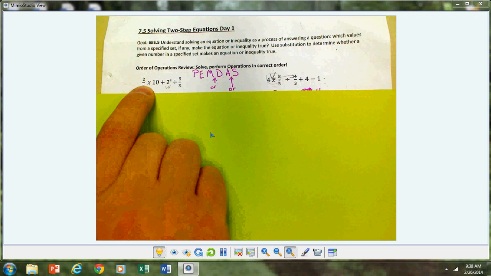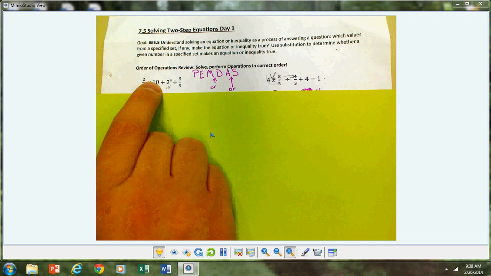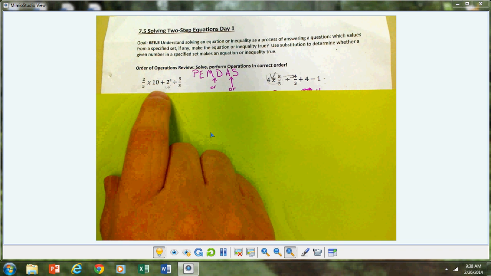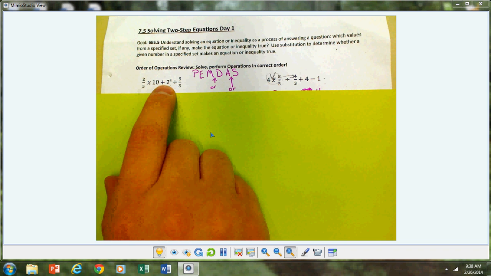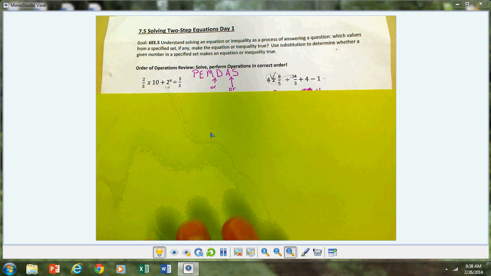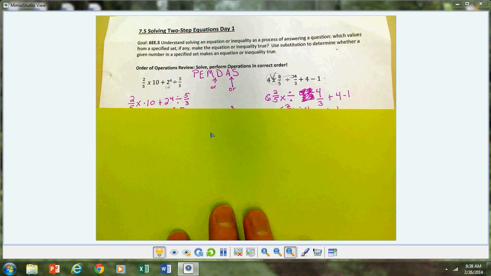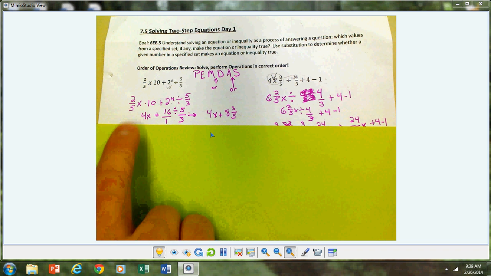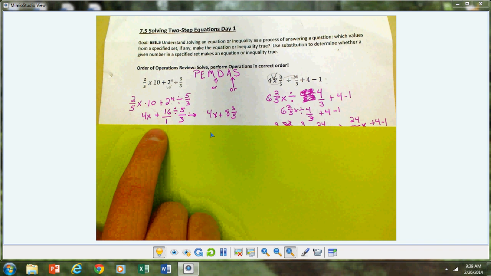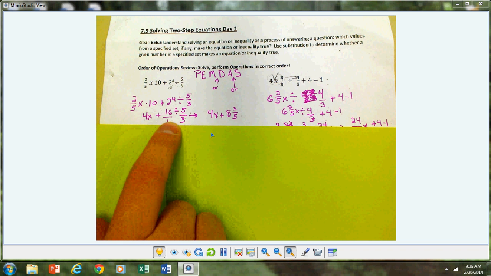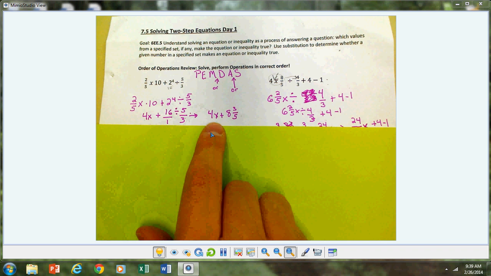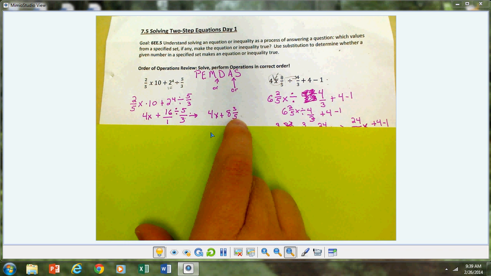We have 2/5 times x times 10 plus 2 to the 4th divided by 5/3. With our order of operations, we do our exponents first, so 2 to the 4th. We change 2 to the 4th to 16, and now we go through our actual steps. We now have 4x, which is 2 to the 5th x times 10, plus 16 over 1. I changed it to a fraction so I could do my division problem before I do my addition. After I change flip, I end up with 4x plus 8 3/5.